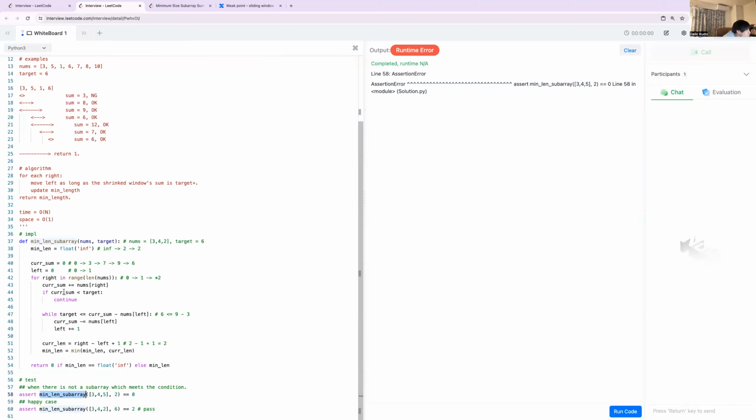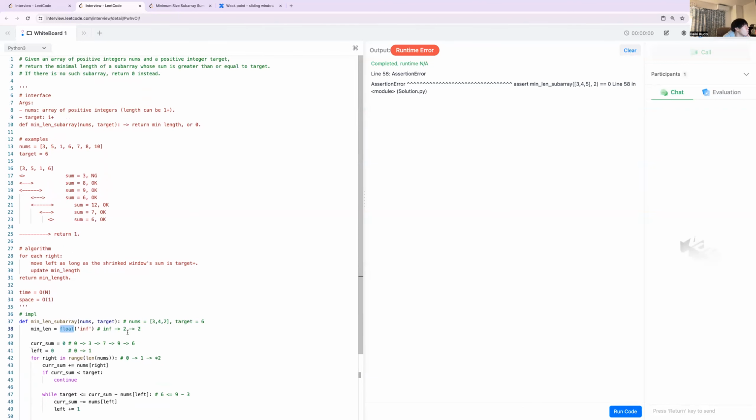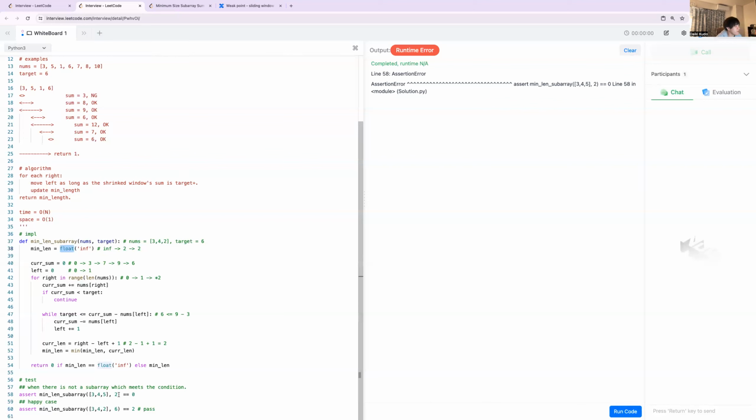Sorry, min ranks, the sum is greater than or equal to target. Oh, sorry. Let me think with, like, 15.